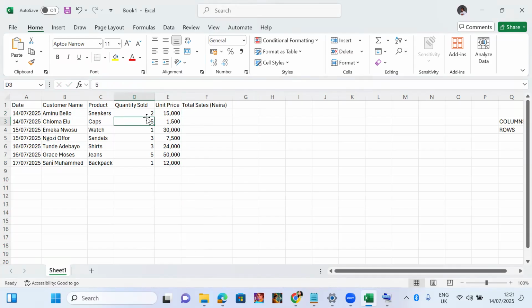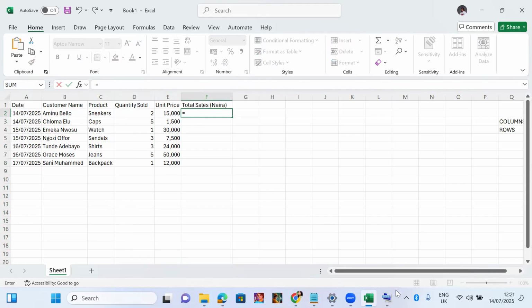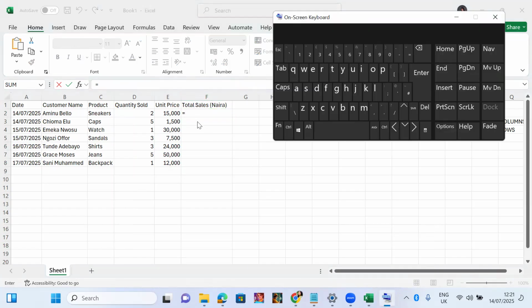So this is how Excel will help you even if you don't have a calculator in your office. To do this formula of quantity times unit price, you can do it within 1 second. You click equals to, please follow what I'm doing. Then you come to this. What is the number here you want to multiply? It is 2. Don't type it.